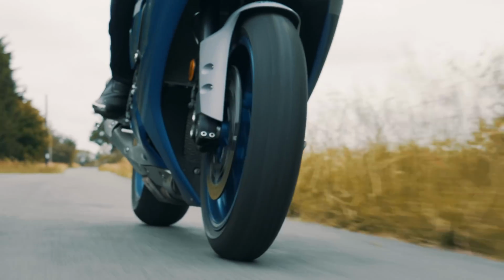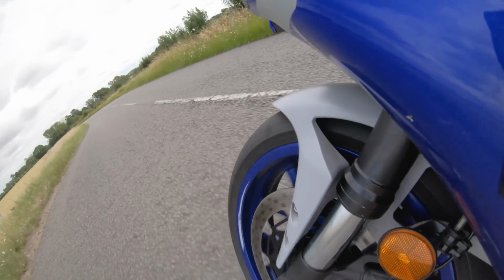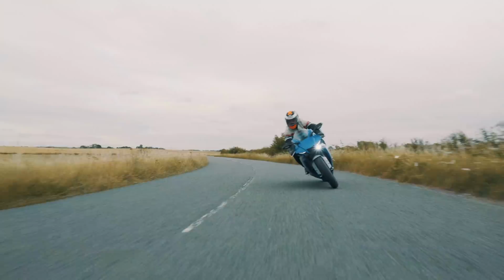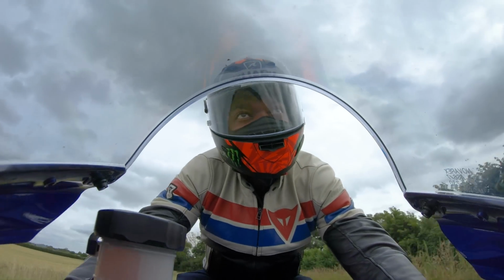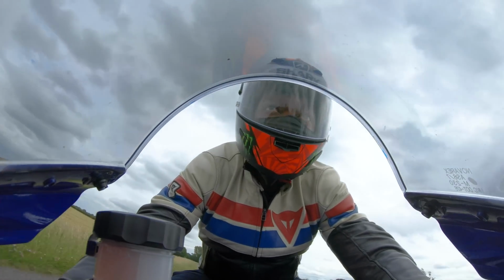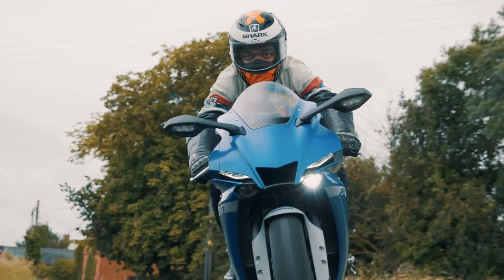Luckily, the R1 is a pretty agile bike. It's a big old thing, but it changes direction very quickly for something that feels so hefty. It's quite a physical thing to ride, the R1. I don't feel like it's a bike I'd want to rush into quick changes of direction. If this was a dance, I'd say this feels more like a bike that wants to do the waltz rather than the quickstep, but it sticks to its lines quite nicely and feels nailed down through the bends.